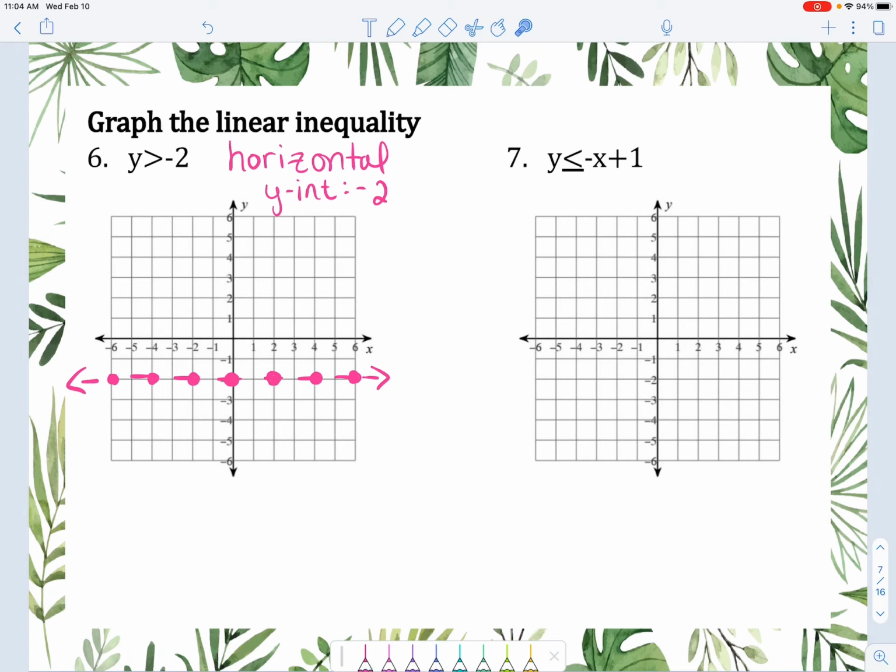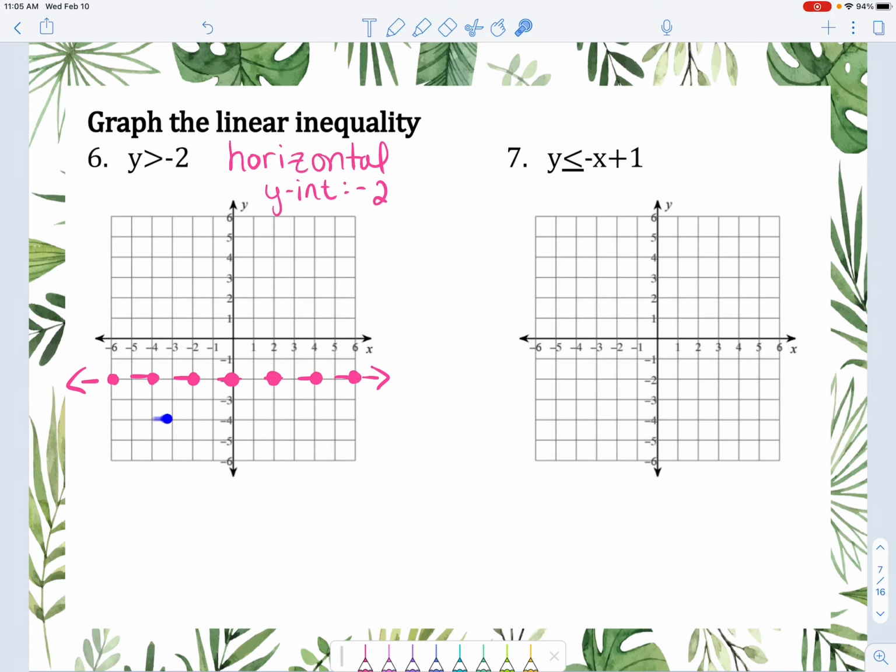And again, I want to now figure out which half plane do I shade. Now again, it doesn't matter which ordered pair you use. If I test (0, 0), then I have a y value of 0. And if that ends up being true, when I substitute it in here, this entire half plane contains the solution. So I would shade here. But just to demonstrate that you can use any ordered pair at all, I'm just going to use a random one. I'm going to use this point down here.